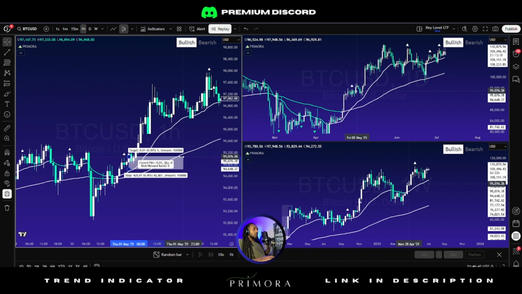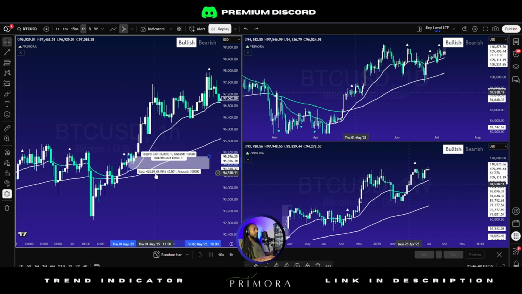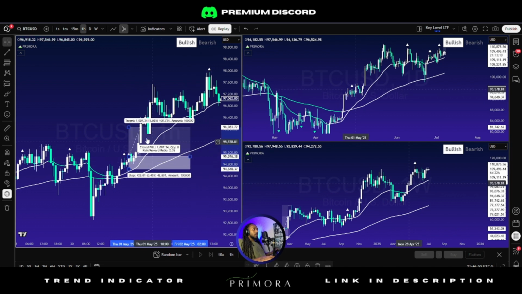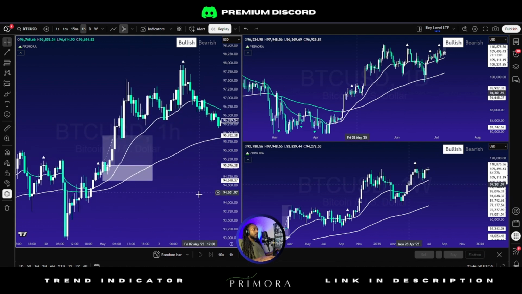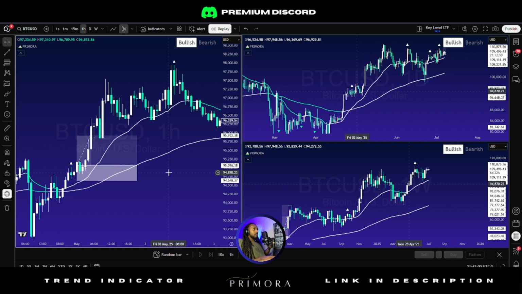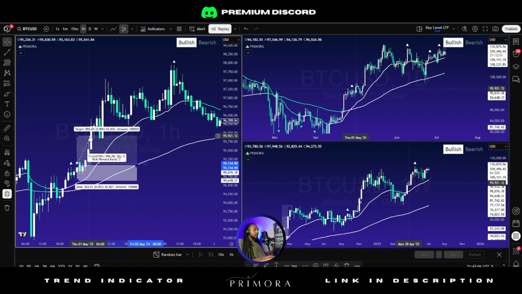Let's just say I got in right there, and I'm immediately looking to go for my 1 to 2 for break even. All right. So I put this up to 1 to 2. This is how I manage the trade now. I put this up to 1 to 2, and then from here I wait and manage. I take my first partial based on the highs and lows. So right now, immediately, since it hit 1 to 2 right here, I go break even.